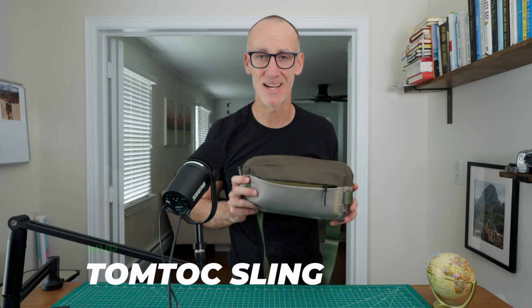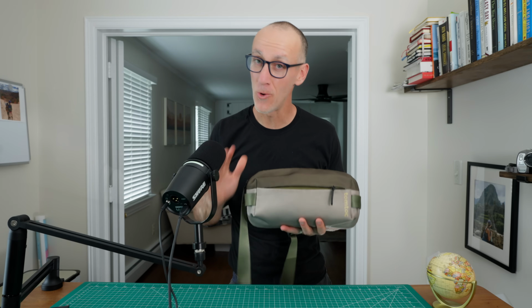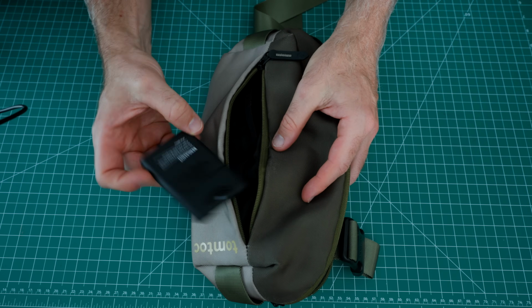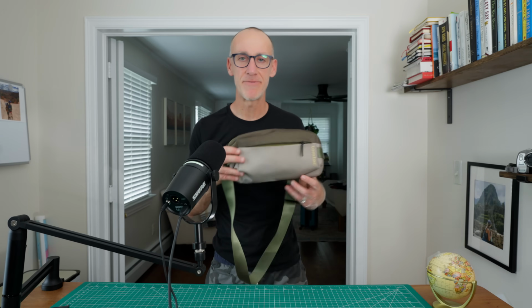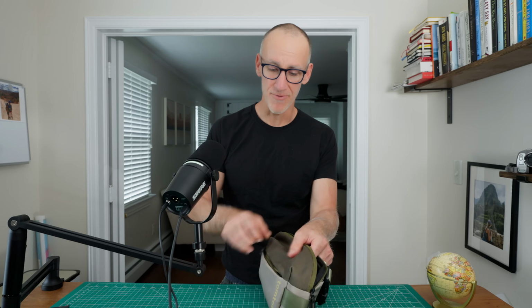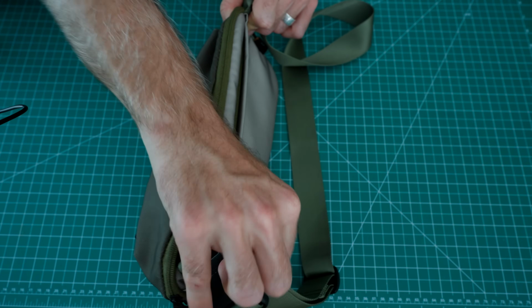Next up, this Tumtuck sling, or hybrid kind of waist pack. It is fairly minimal, but can hold a decent amount. I like traveling with this on the plane because I can hold my passport, hand sanitizer, and some important information in here and keep it nice and close. And I found when we were out and about, I was using this all the time. You basically have a nice, big, spacious main compartment with a few different storage options, a small flat pocket in the front, and a small pocket against your body in the back where you could put your passport or important security information because it would stay attached and close to you.